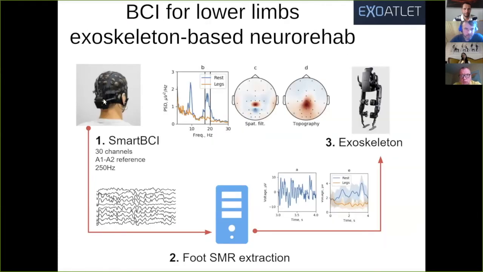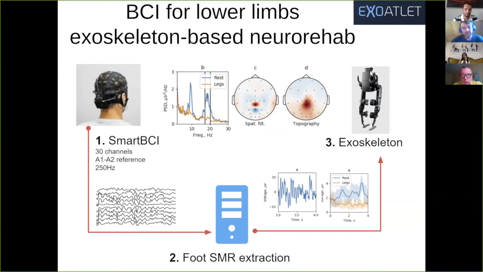EEG device. It is a very compact EEG recorder that records 32 channels, but you can actually do with a much smaller number of channels, but we are using this one for now. We are recording, extracting the sensorimotor rhythms, making a decision based on this, and powering the exoskeleton, telling it to make a step or not to make a step. Then we bring together the desire of the athlete or of the patient to move, and the actual movement of the exoskeleton, which sends back to the brain the proprioceptive signals. We believe, and the studies show, that this kind of solution should improve the neurorehab process.